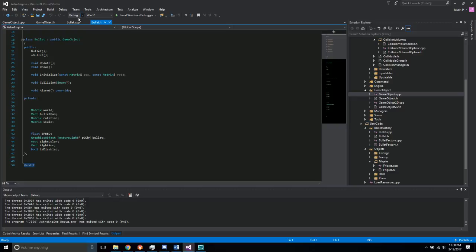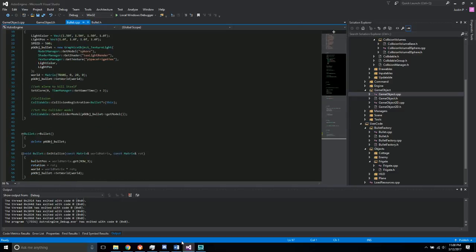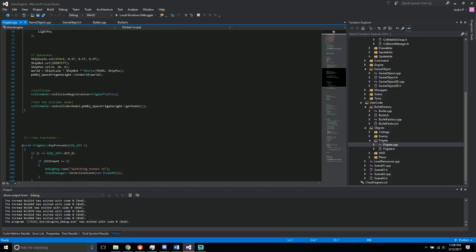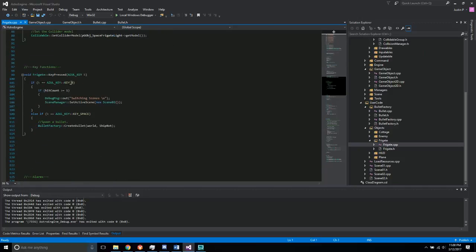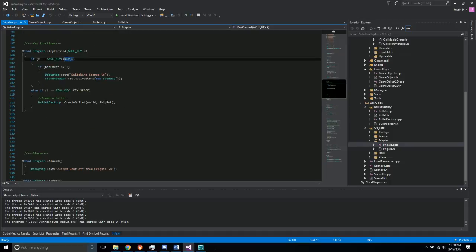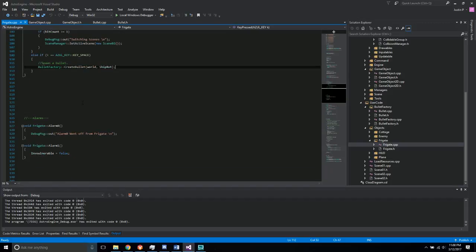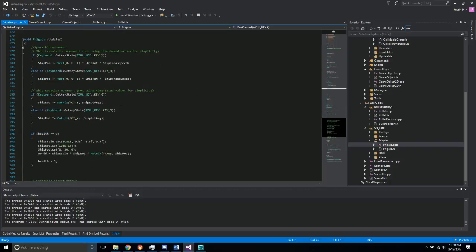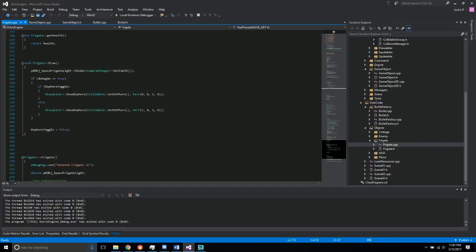So in the, let's see, in the frigate here, it's using this. So when he, oops, sorry, not there. It calls the bullet factory, spawns a bullet, and this create function puts it in the list when it is destroyed.